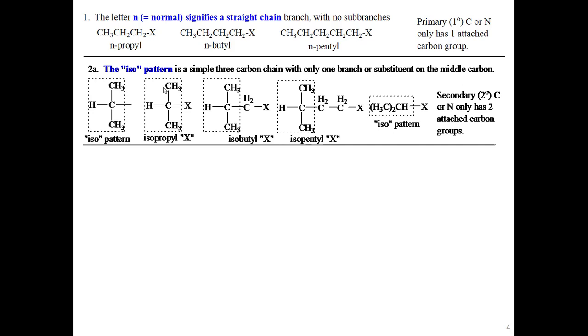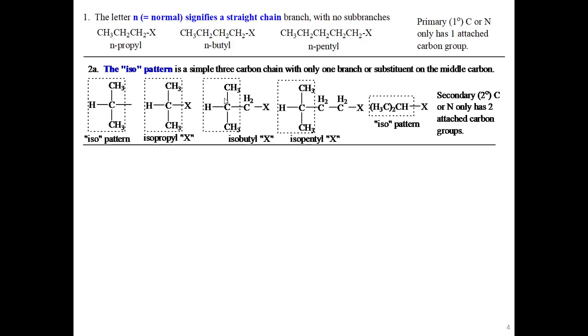That's okay. The iso pattern is a very common one. You might have even heard of isopropyl alcohol. So iso is this 3-carbon unit right here, 3 carbons with a branch of something in the middle. That could be a bromine, so this could be isopropyl bromide or isopropyl alcohol.